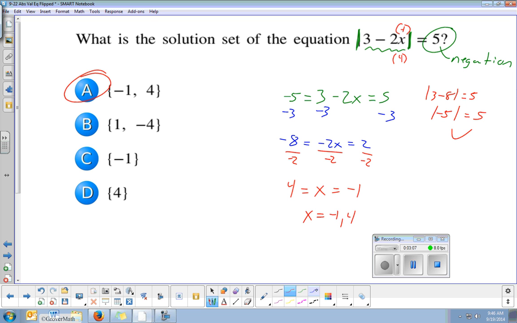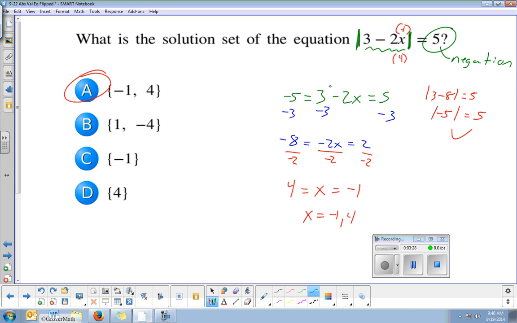So I know you all learned absolute value a while ago, but just in case you don't really remember, what it really is asking is how far is this number from 0? And negative numbers have a positive distance away from 0 on the number line. So negative 5 is 5 away from 0. So the absolute value of negative 5 is positive 5.